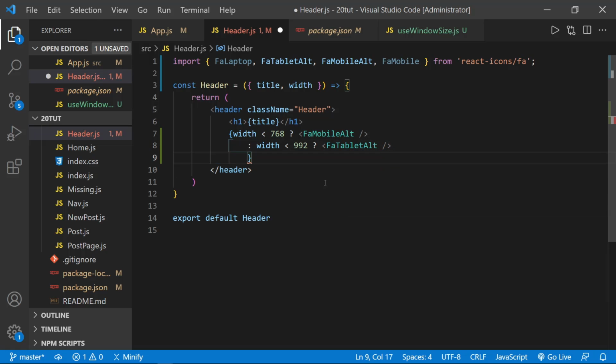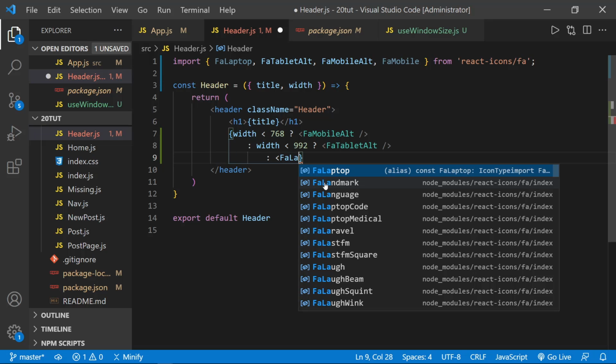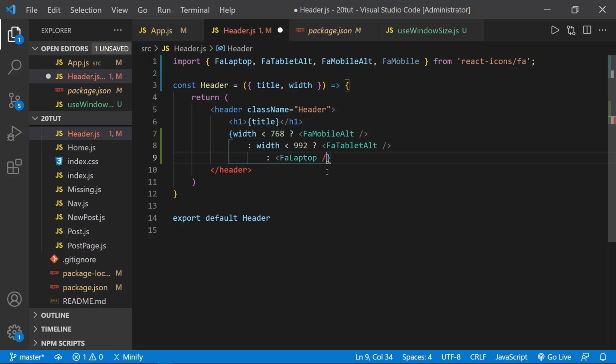And then finally, if that is false, we'll just show the FA laptop value.